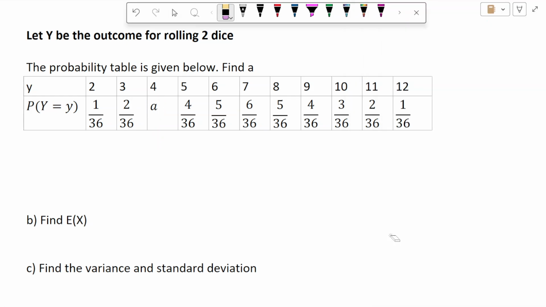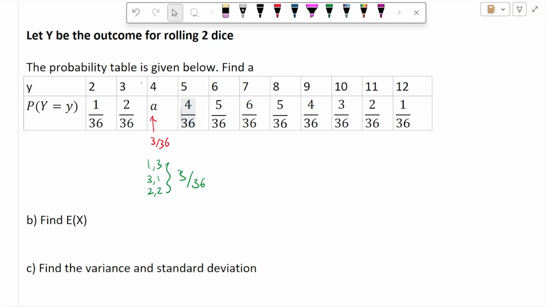So our missing value for A would be whatever makes that equal to 1. So that's 1 out of 12. Or probably just to be consistent, I'm going to write that as 3 out of 36. Cool. All right. So that's how you calculate a missing value in a table like that. If we think in the context of dice, how many ways can I roll 4? Well, I can get a 1 and a 3, a 3 and a 1, or a 2 and a 2. That is 3 ways out of the total number of ways, which is 36. So that's why that probability is what it is.